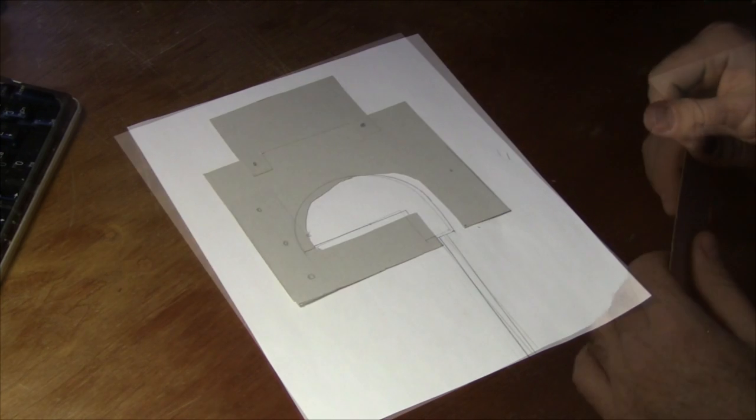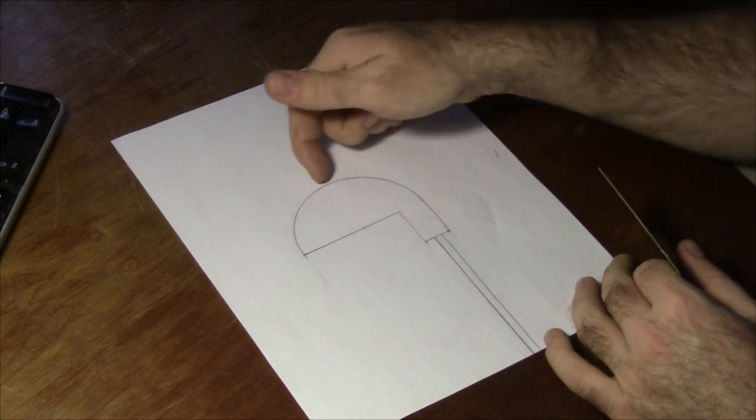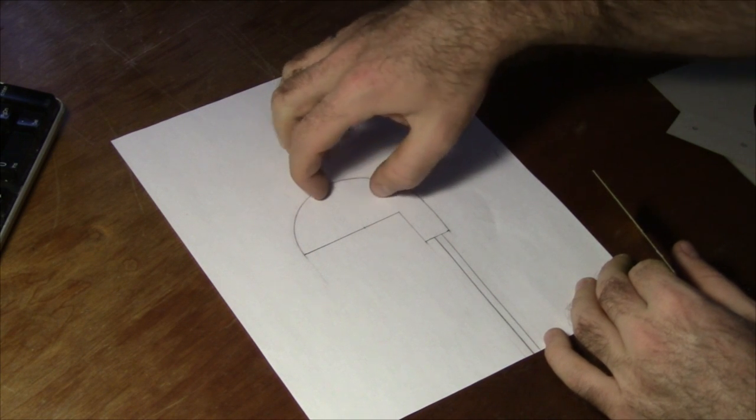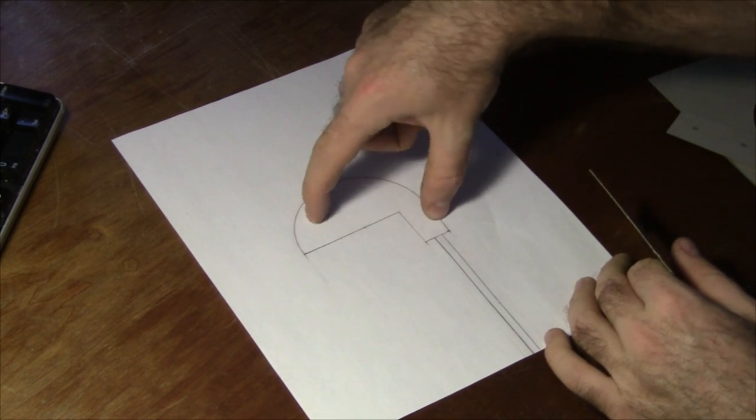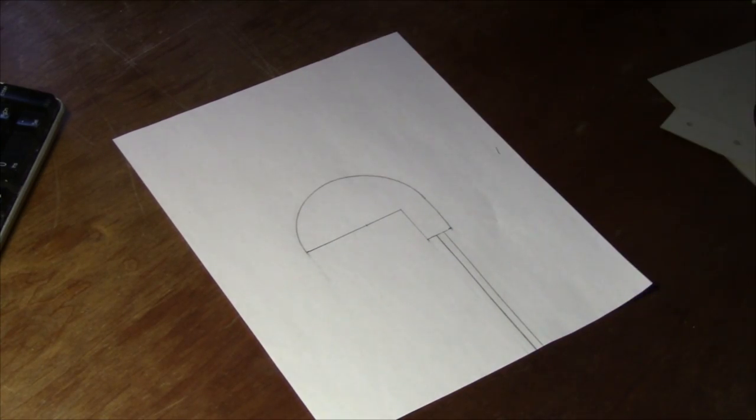It probably goes without saying, but since I'm a renter of this apartment, I really don't have the right to drill any holes or do any damage to this railing here. So that's why I'm forced to come up with an unintrusive solution for holding my owl up.